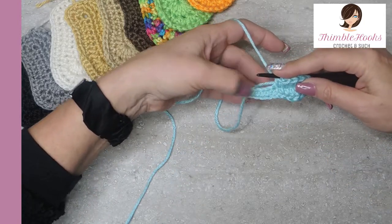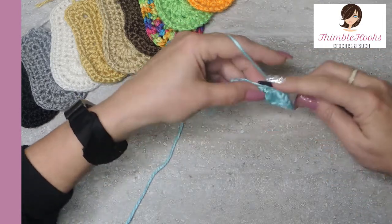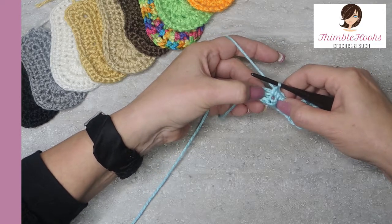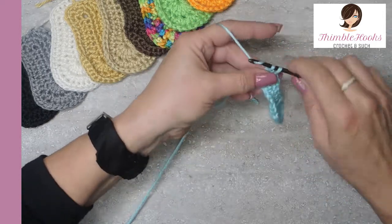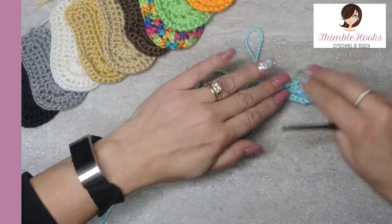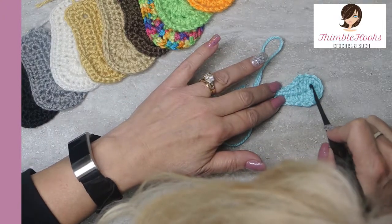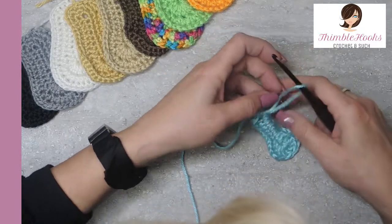The next five are the single crochets that match the other side — five single crochets, there's one and five. Now you have one little chain left, and that one gets two single crochets — one and two. And that is the end of round one. You can see it already starts to look a little bit like the bottom of a little boot. This is the heel back here, and we increased up here with the double crochets to make the toe. We're going to do round two — there's only three rounds in this, it goes really fast.